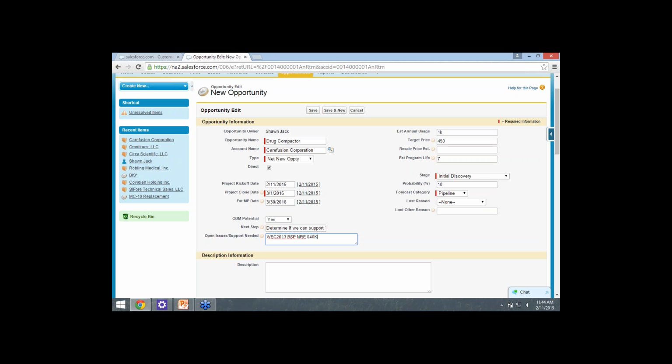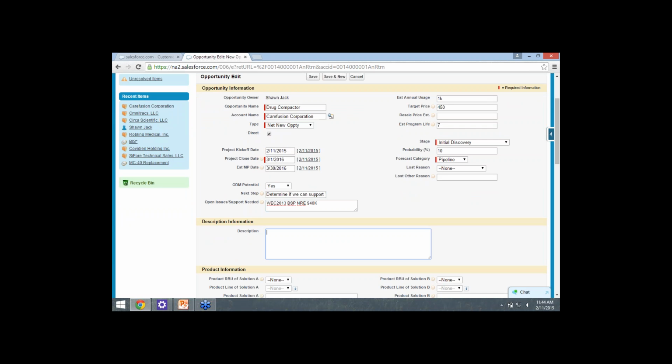So this is something where I could type that in, I could have a conversation, and it basically earmarks it so that, Ween, when I have a review with him, he knows, like, hey, this is something that Sean's raised up, he wants me to take a closer look at, and we should determine from a business, do we want to pass this NRE on to CareFusion, or is this something maybe we do like a rebate on, or we totally absorb it? There's a lot of conversations we could have, right? So I'll leave that there for now.